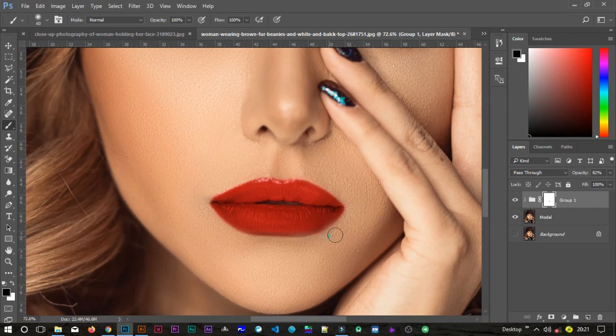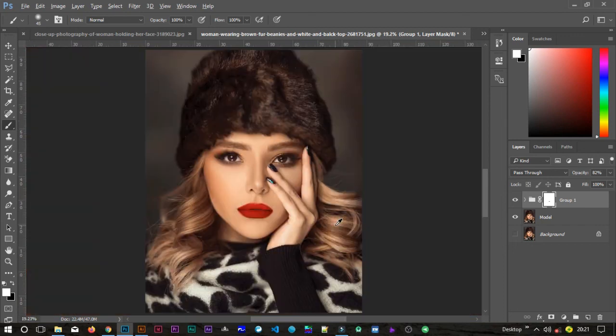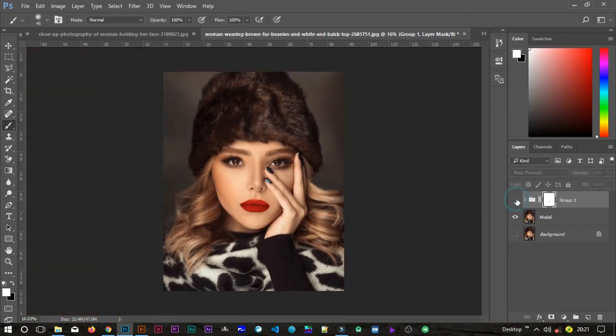But I've realized here I've messed up, so I'll hit X and paint back what I had lost. Just like that. Even I think the before was okay. Then I think this is now okay.